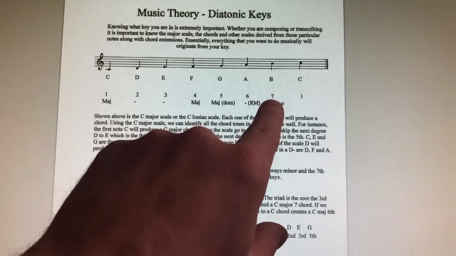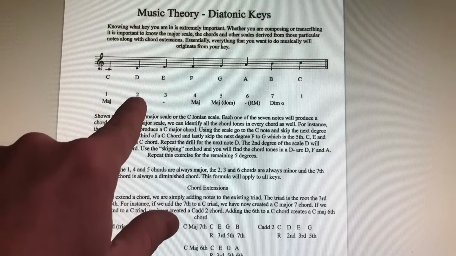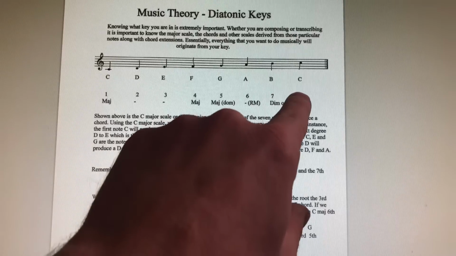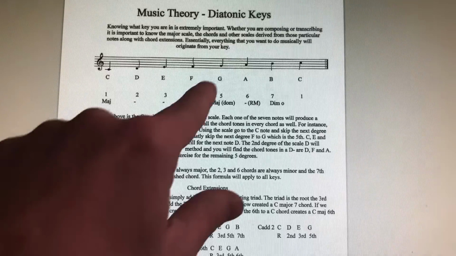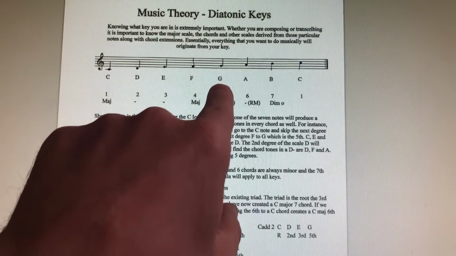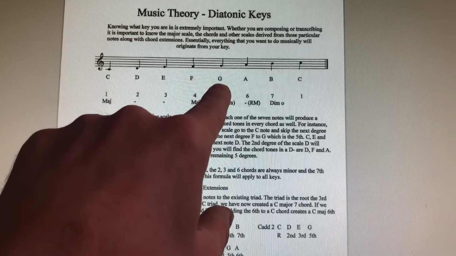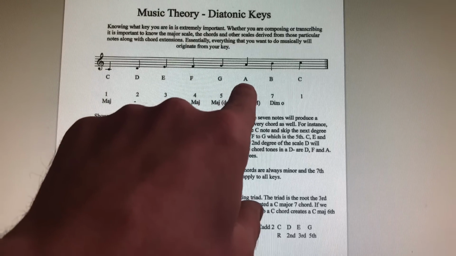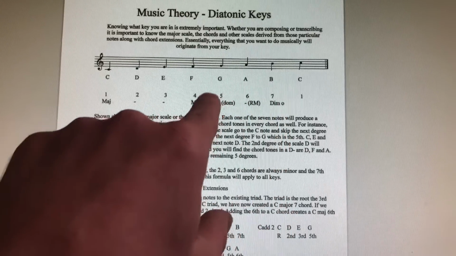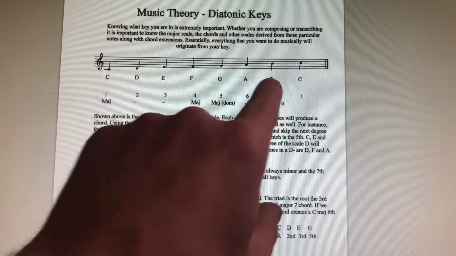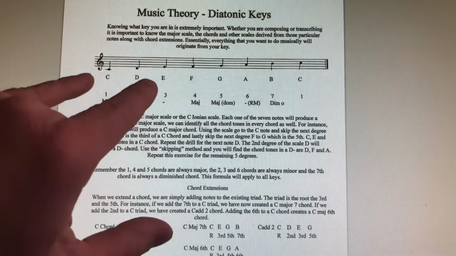When you're saying, well, hang on, you're saying B is the 7th. No, we're talking about two different things here. These are the degrees of the scale, okay? What we're talking about now is the actual chord tones. So in a G chord, we're calling this the root because it's a G chord, so obviously 1 or the root is G. So the 2nd of that chord would be A. The 3rd of that chord would be B. So this essentially is 1, 3, meaning chord tones, but 5, 7 based on degrees of the scale.